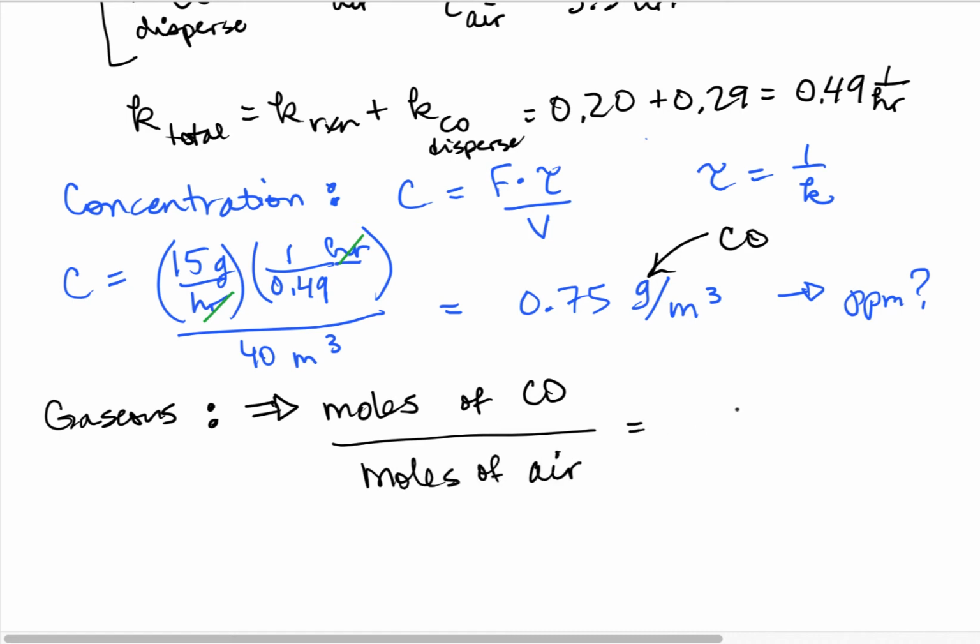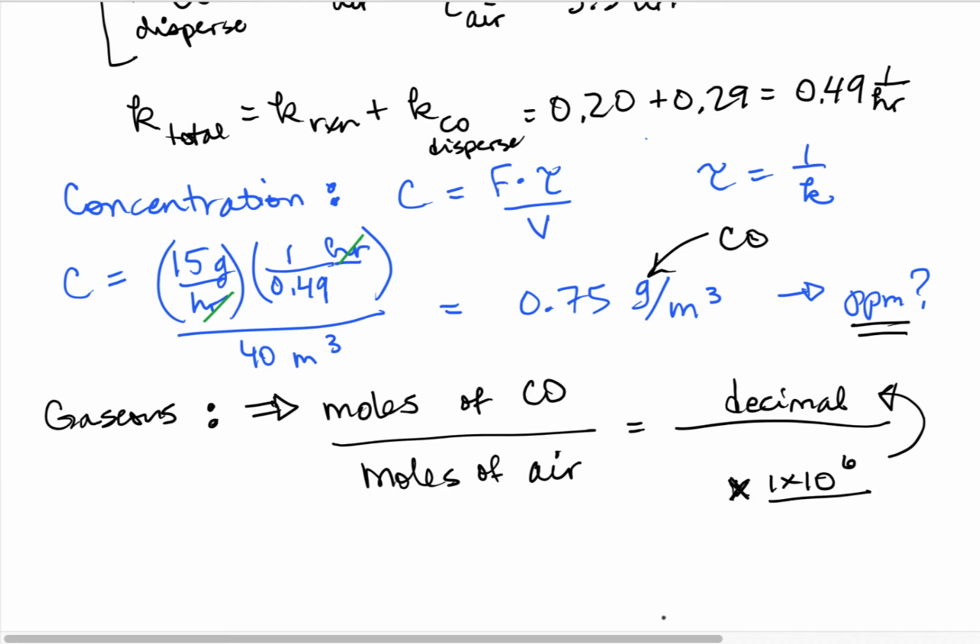And then we're going to remember that this is going to be in some kind of a decimal form. And if we want to go into parts per million from a decimal, we are going to multiply by 1,000,000, just like when we go into percent from a decimal, we multiply by 100. Parts per million, we multiply by 1,000,000. If we wanted parts per billion, we would multiply by 1,000,000,000. So first you get it in the decimal form, and then you multiply it by whatever factor you want to scale it with.